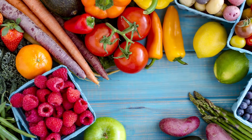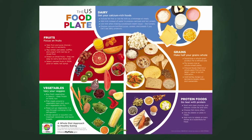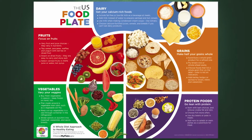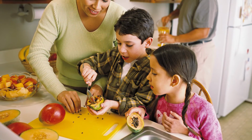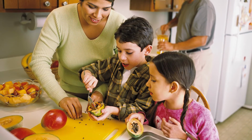If you struggle offering fruits and veggies, add a fruit or veggie at a few meals a week. Once you get into that habit, begin to offer them more regularly and eventually serve a fruit and veggie at main meals. Work towards the goal of offering at least 5 fruits and veggies per day. Help your child become an adult whose plate is half full of fruits and veggies.